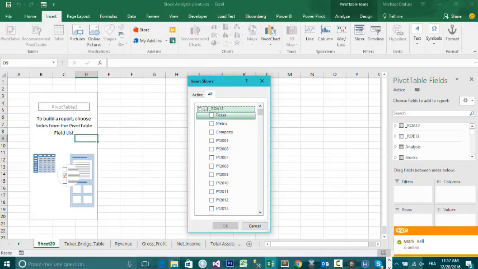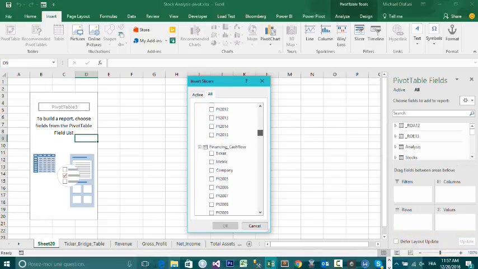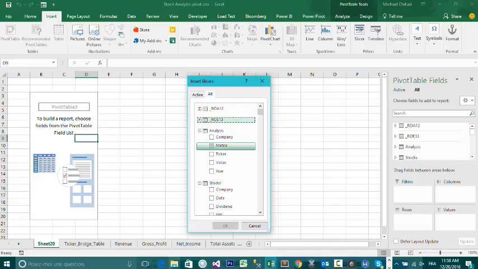It's under my analysis table. Okay, analysis table, I saw it. So this is it: Metric. That's where I have the current asset, revenue, and all those other analysis metrics I want to be able to pick. So I've selected it. I'll click OK.